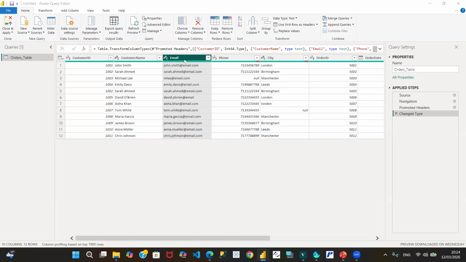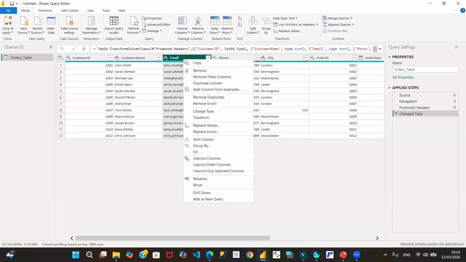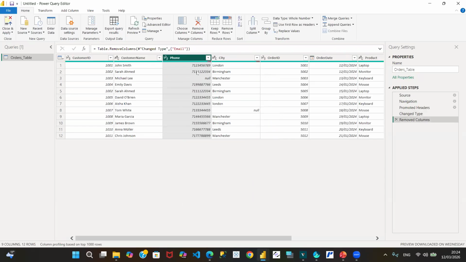All right. So I'm right-clicking again. If I say remove this column, it removes that column and it adds the extra step of what I've just done, you see. And it's putting the formula there, what is done, on the formula bar. Table.RemoveColumns is the function or formula that it has used. It's saying that we use Table.RemoveColumns on the last step, Changed Type, and we removed email.